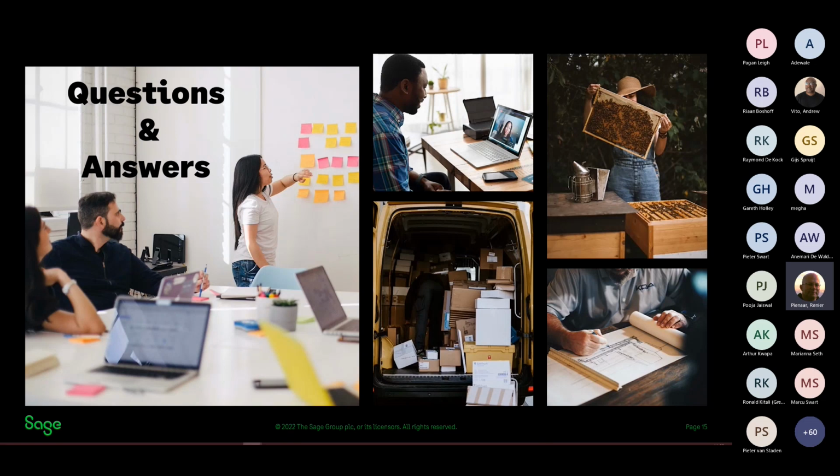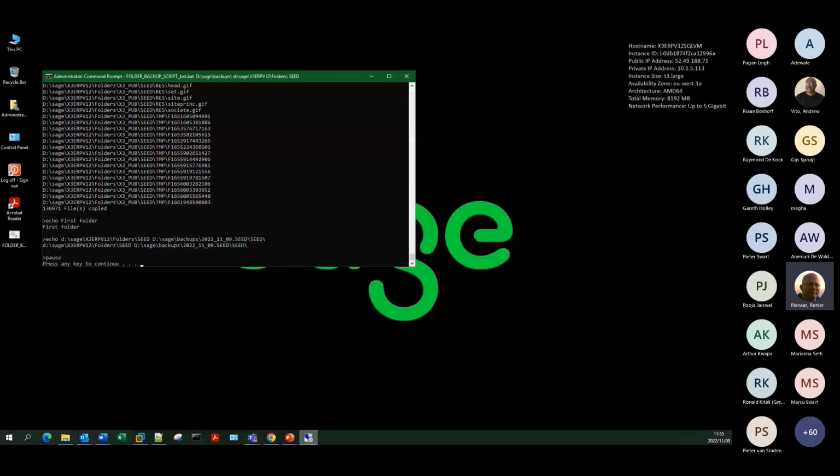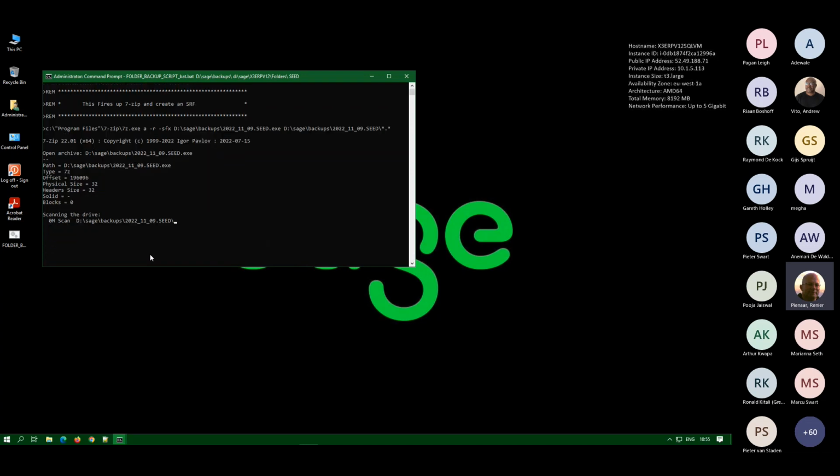100%. Let's quickly share this survey with you guys and just quickly have a look at where we are. Oh, we can see it's finished. So here we can see it's copied 106,000 files there. I put in the pause. Okay, this is where it's running the SVG data extraction.